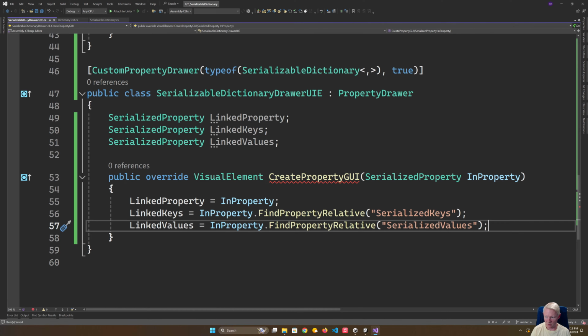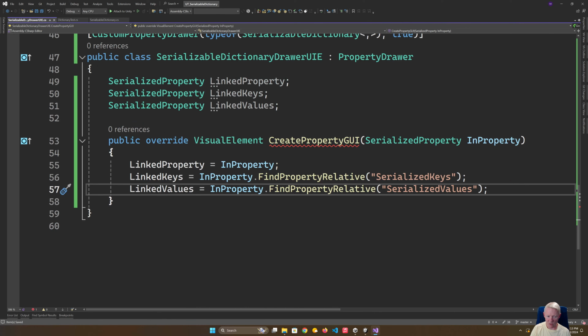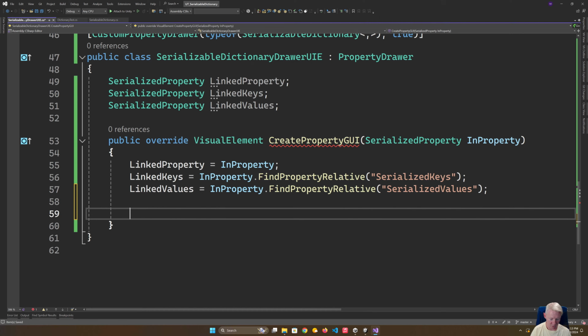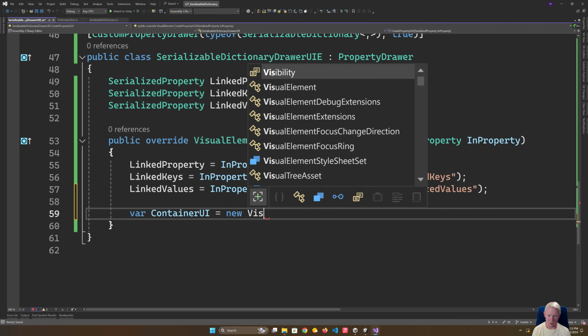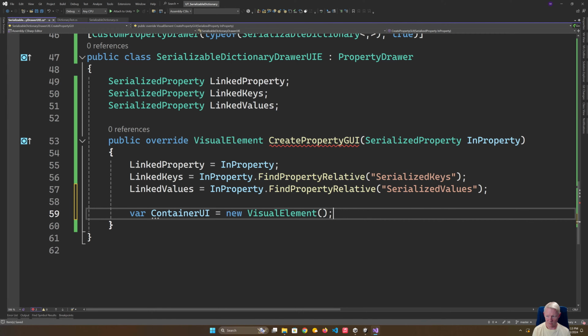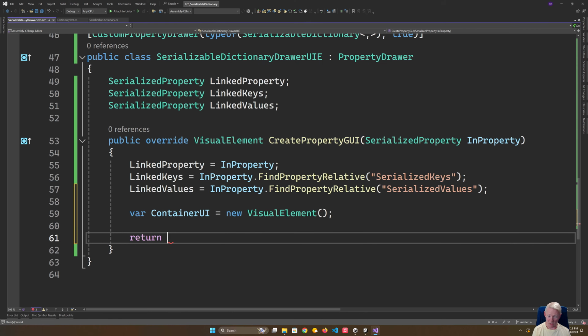So far, so good. What we need to then do is I'm going to set up the base for the actual visual element container here. So I'm going to have our container UI, and that's a new visual element. And that's actually what I'll return at the end here.